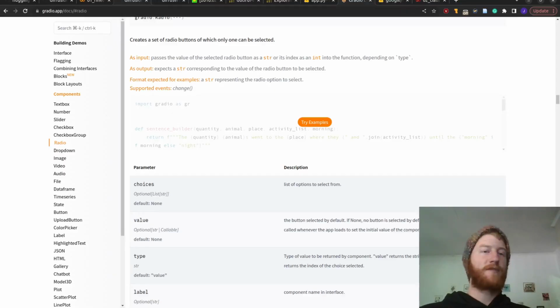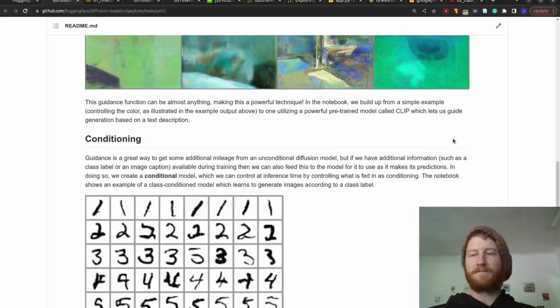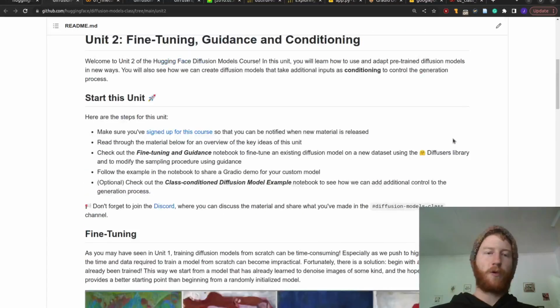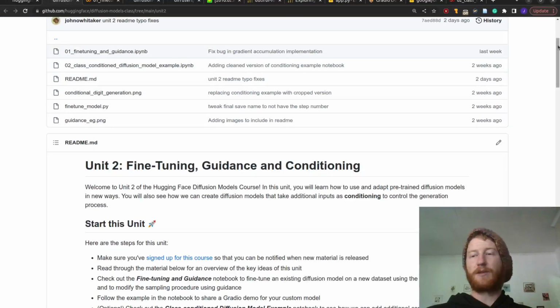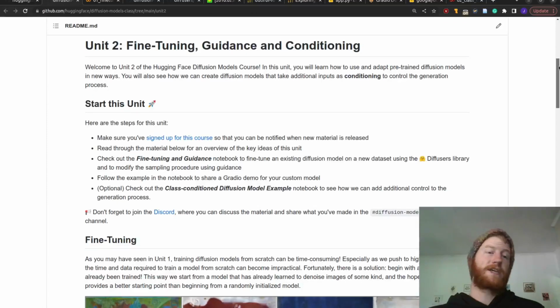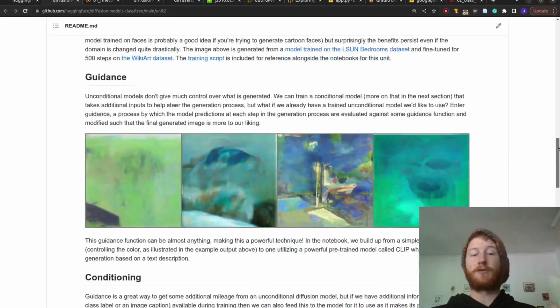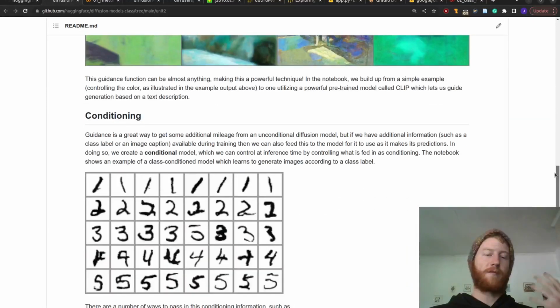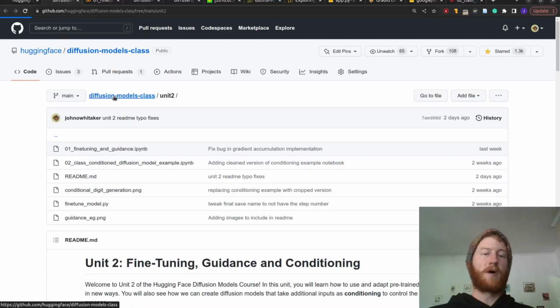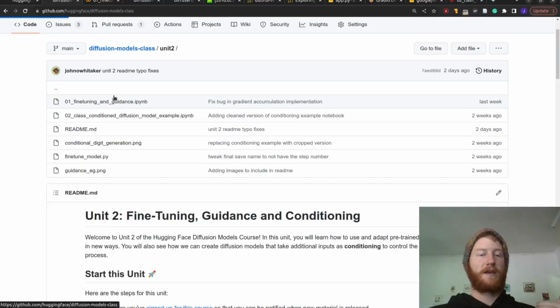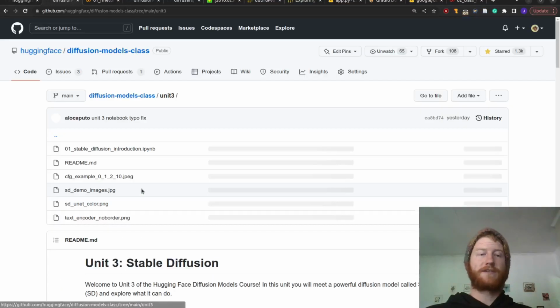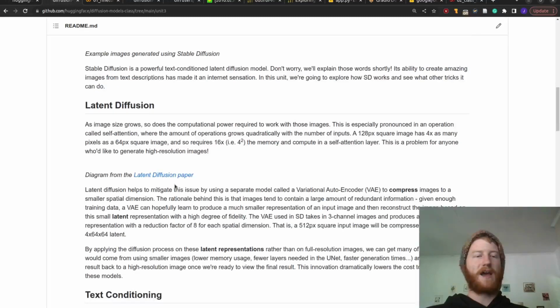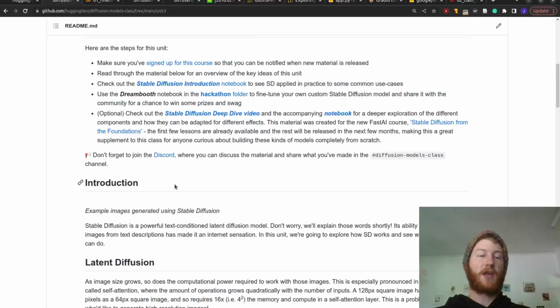So I hope you've enjoyed that. This has been Unit 2 of the Diffusion Model course. So in the next video, we'll look at Unit 3, which is going to be focused on Stable Diffusion. So going from like our ideas with diffusion models in general and some of these cool tricks like conditioning, how do we go from there to this amazingly powerful model where you can just type in exactly what you want, and it'll generate a fantastic image of that. So that's going to be in the next video. We'll be looking at this powerful, like kind of state-of-the-art open source image generating model.